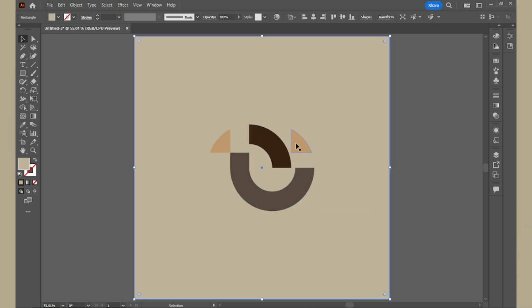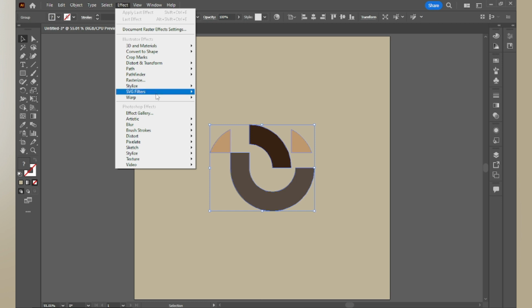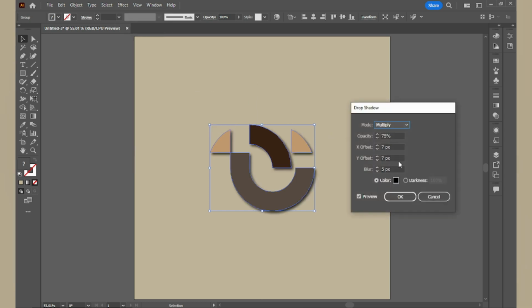I group my design again. From Effects, I am applying the Drop Shadow effect to my design. I set Offset 0, Mode Normal, and Blur 10px.